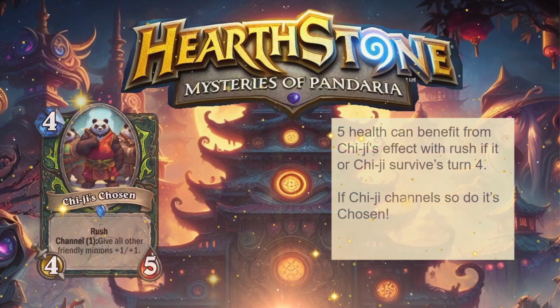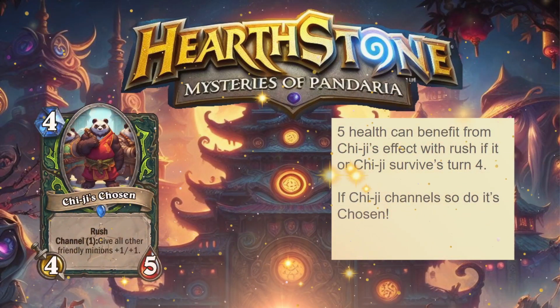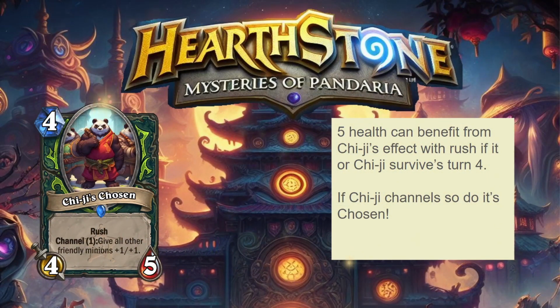And with that, it brings us Chi-Ji's Chosen. Chi-Ji's Chosen is a 4-mana 4/5 rare minion with Rush and Channel 1. Give all other friendly minions +1/+1. So provided that this minion or Chi-Ji sticks around on turn 5 with both on the board, not only are they both getting +1/+1, but they're also getting healed back up to full. I feel like that's a pretty solid combination to bring together.